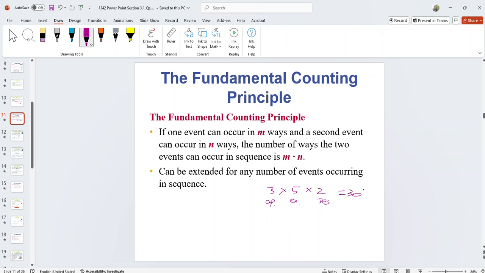All right. And if you wanted to draw all these possible outcomes in a tree diagram, it would be pretty big. It's not impossible, but it would get a little bit tedious that way. So using this M times N, you can have M times N times O times P, whatever, depending on how many stages you have. You can always multiply all of them together, okay? So that is the fundamental counting principle.